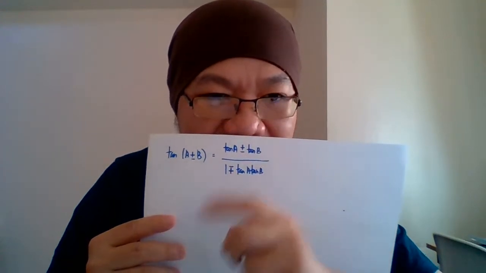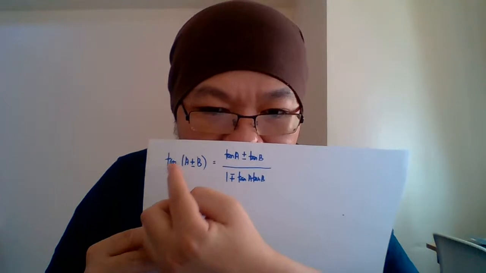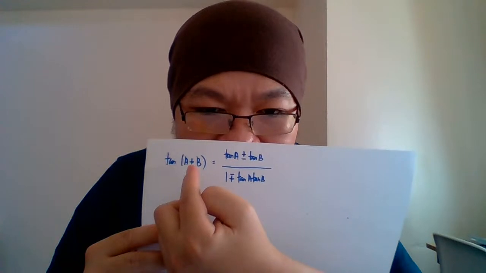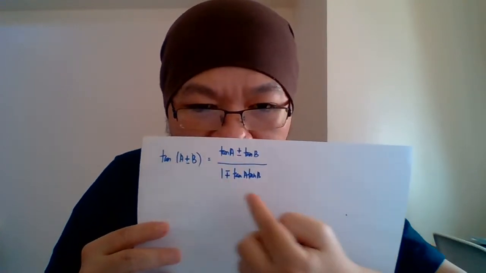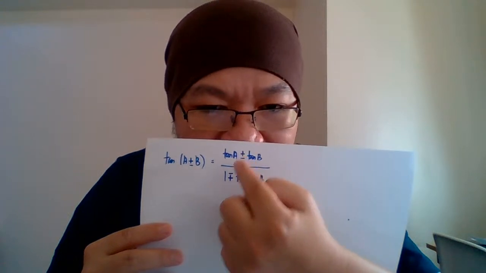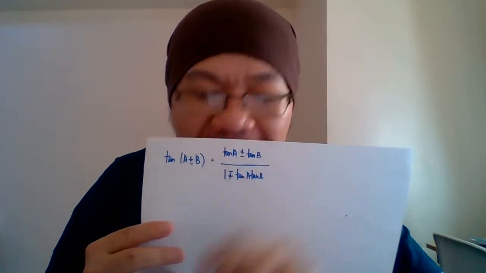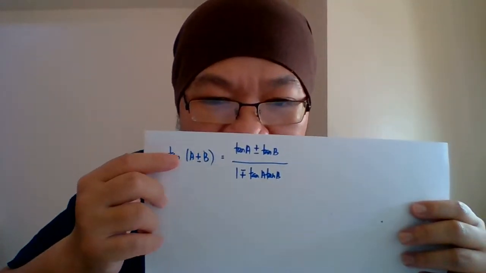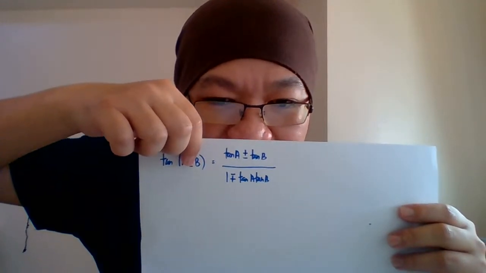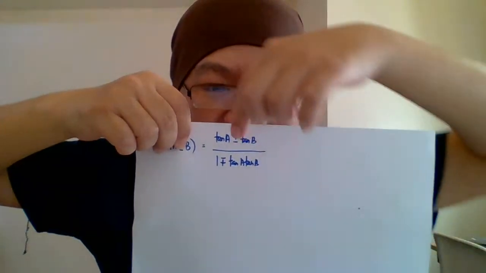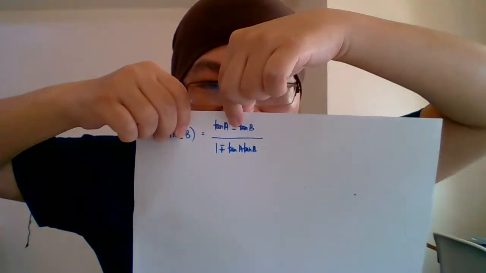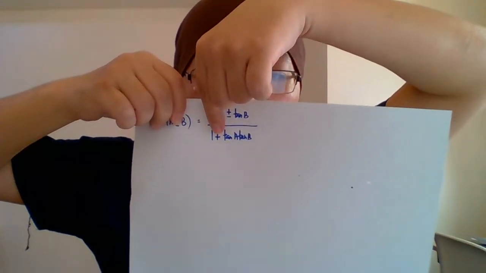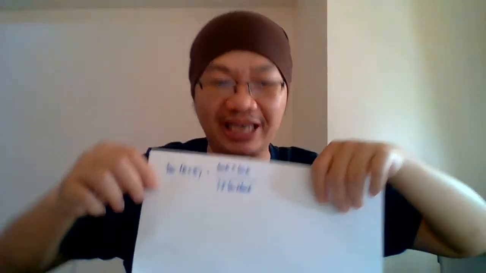Plus minus, minus plus. Now, if the soalan is tangent A tambah B, it is a top operation, right? Plus on the top. So look at the top formula. On the top will be plus, the bottom will be minus. That's how you read the formula. If your soalan is tangent A minus B, it will be the bottom, right? So look at your formula, take the bottom operation. Tangent A minus tangent B over 1 plus tangent A tangent B. Okay, that's how you read.